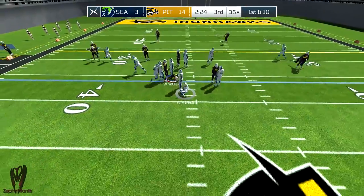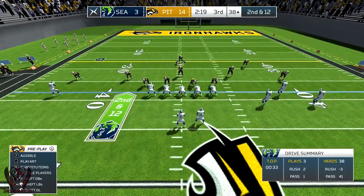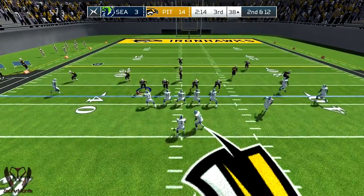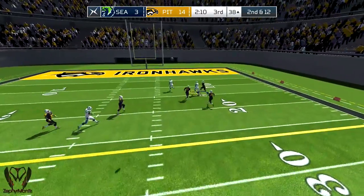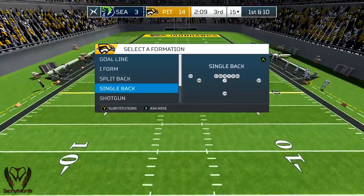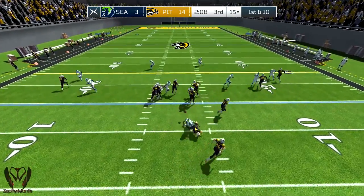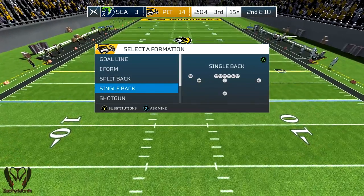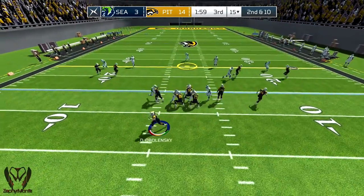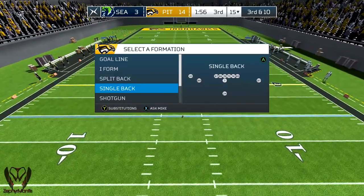Hike. On the carry. Hike. Makes the throw deep and it's picked off by the defense. I'm sure the coaches had talked to him about this one all week — just a bad read exploited by the secondary. Points off of turnovers is an important statistic in football. If the defense can prevent them from executing here, all of the momentum built up from that turnover will be lost.